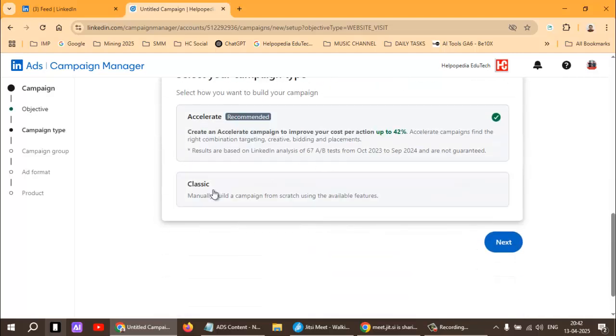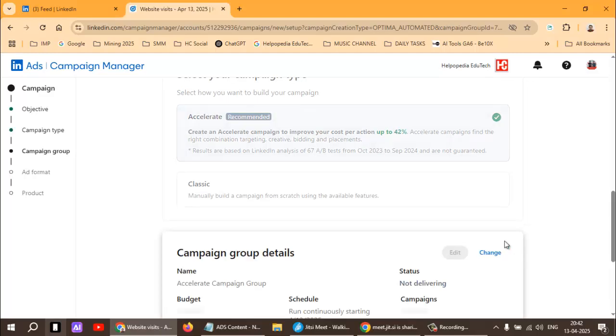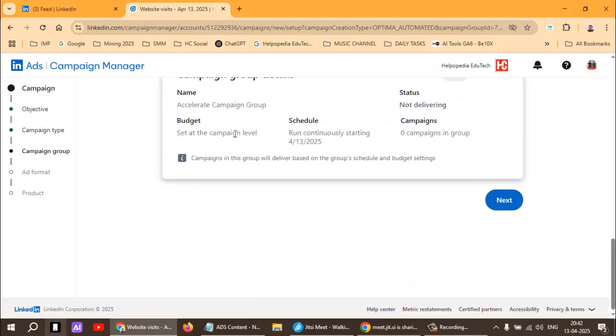And then this time let us see accelerated, what options do we get, because we have already seen the classic. Now we already know what are the options that we get in the classic version. So now I select the accelerated option. It says that it improves your cost per action up to 42%. Okay, let's see.